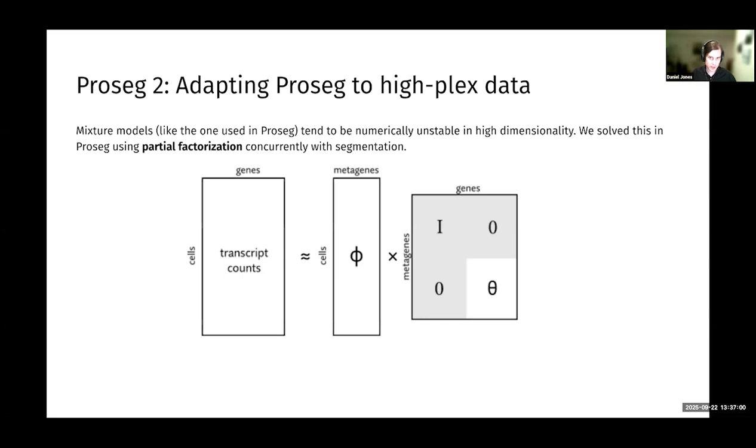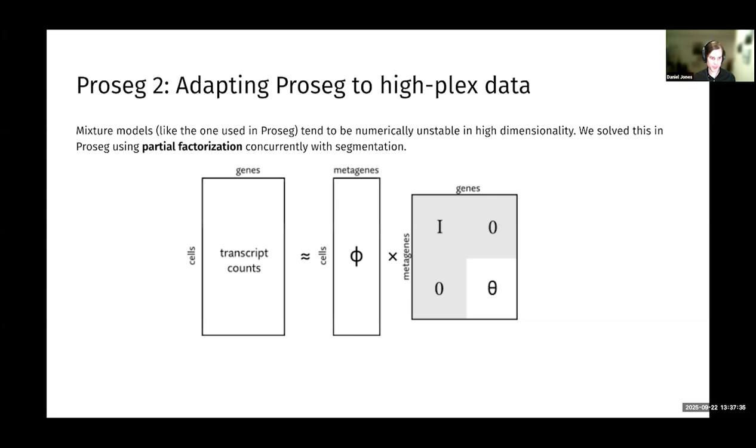So that's basically the segmentation method as I published it, but I've done two big iterations, which I'll talk about briefly. Everything up to here is what I've called Proseg 1, and then I've done Proseg 2 and 3, which I've released, basically trying to keep up with how the data is progressing. One of the first things was trying to adapt it to higher-plex data. 10x came out with a 5K panel. NanoString, which is now Bruker, with their CosMx platform, came out with a 6K platform.